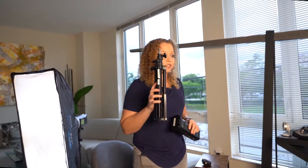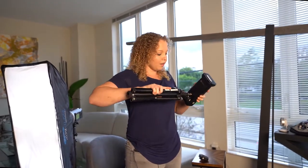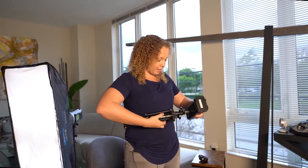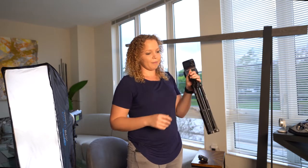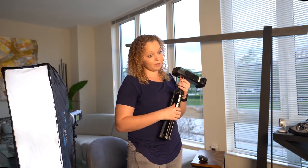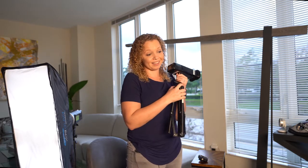John, can I get that stand? For this light, you're going to want to use a small stand behind the subject. For this one, there's a little screw on the back, so you can just screw this into the bottom. I always say your stand is important because your light is on it, so you don't want anything flimsy, but you don't need to spend hundreds of dollars on a light stand, okay? Especially if you're traveling, you also don't want anything too heavy.